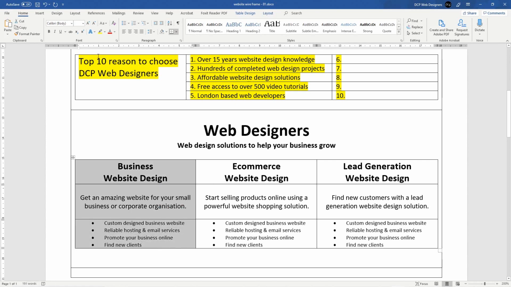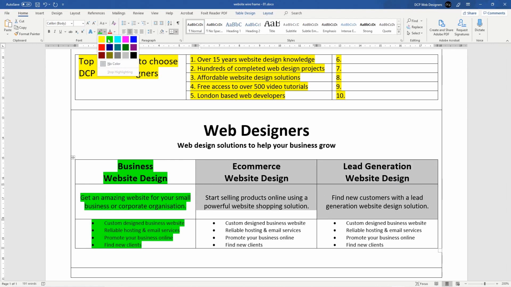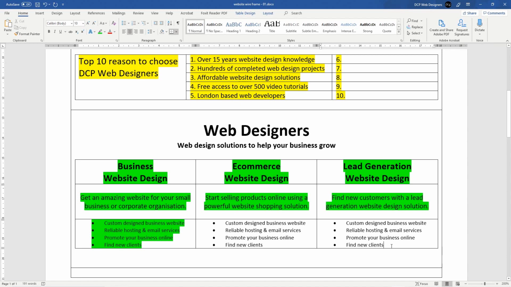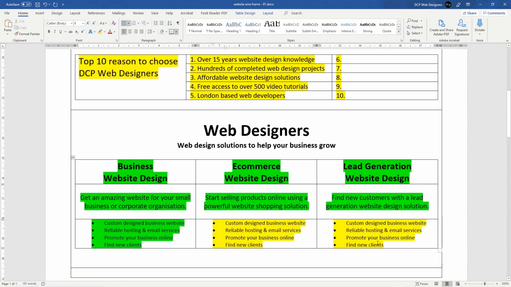So I'm going to select all of this column here and mark it green, and then all of this stuff here I'm going to mark it green. But I know that I've got to come back here, and these ones I need to write a proper message inside of this. I'll highlight yellow because these ones are just a copy of this original one, right? So I'll come back and write some stuff in here later.